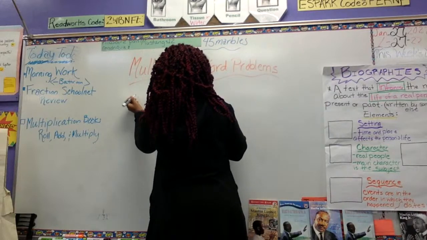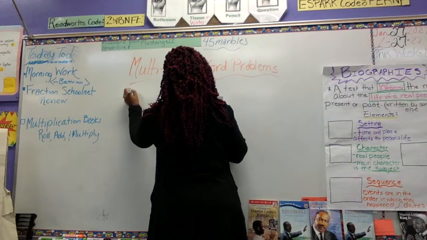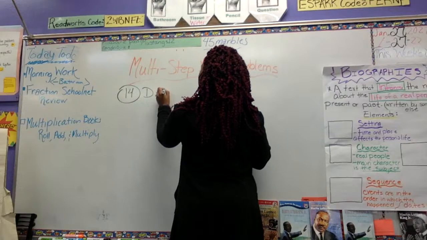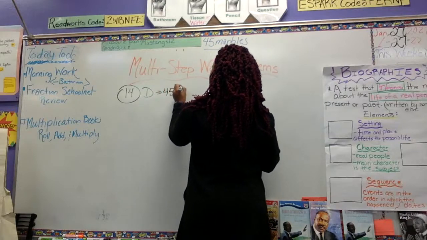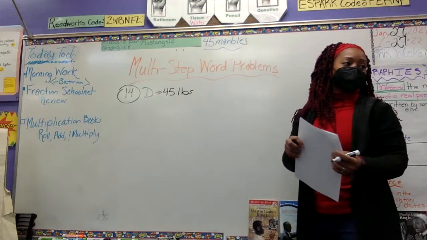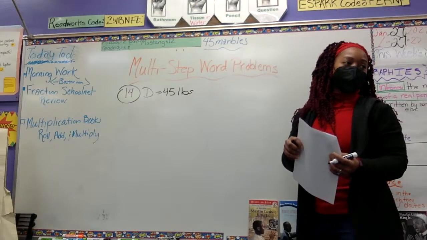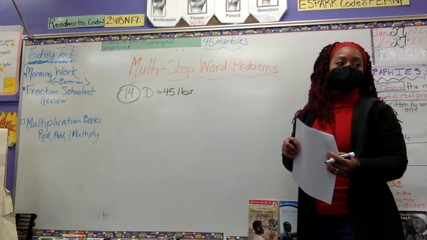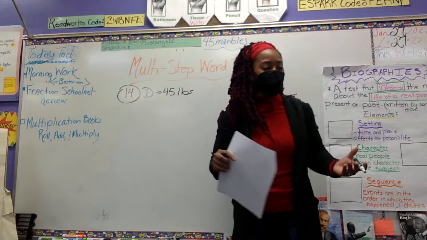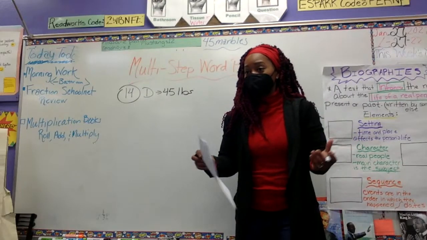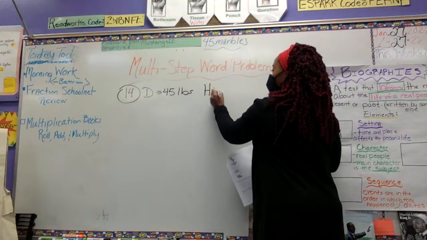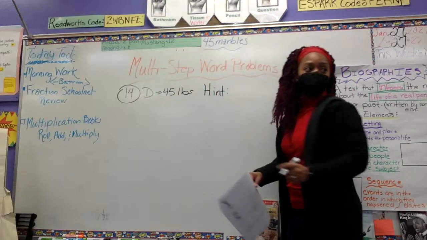I'm going to leave this up here for you. For 14, we should have circled D, which was 45 pounds. Now here's what we can learn from that. I stopped at the first statement, didn't I? I should have read the whole thing again. How many times do you think, even as an adult, I just messed that up, right? You guys are kids, you'll do the same thing. So what would be my helpful hint as you're taking this test? What would you tell me to do?